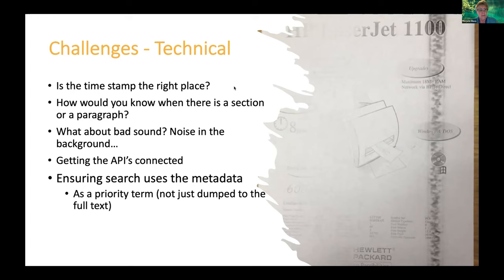And then every now and then there's awful noises in the background, and they adversely affect the ability to do a transcription. It's like having a big splash of black ink from the printer onto the text that you were trying to print. You can't read what's behind it and you can't hear it. So it makes for a bad transcription and bad indexing.